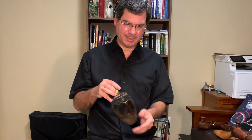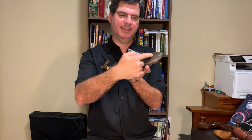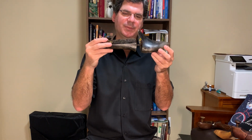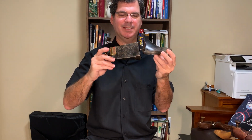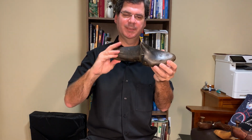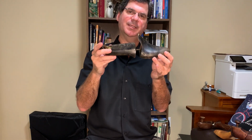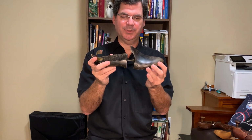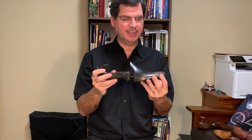And lastly, I have another example here. Notice how it has that vamp support for the entire vamp. And the way that you change the size on this one is via a screw. This is a very simple design. It just has a screw, and you screw it in to make it shorter, or you screw it out to make it longer. And again, once you find the right size for your shoe, that is it. It's not going to be stretching your shoe. This is just some wiggle room for you to be able to insert it into the shoe.